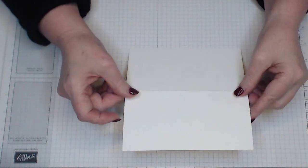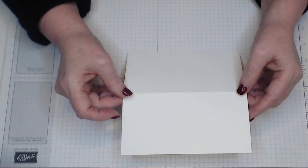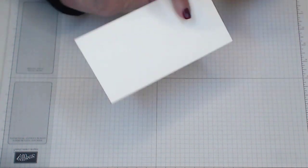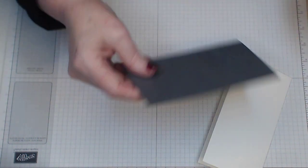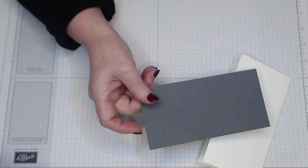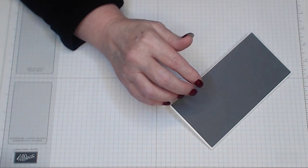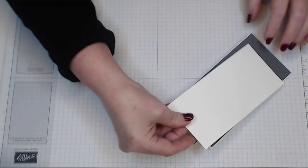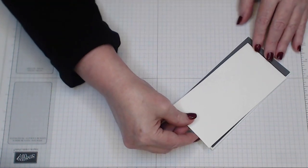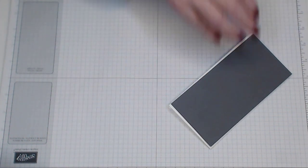So you're going to need a piece of thick Whisper White cardstock, which measures 6.5 by 6 1/4 inches, scored at 3 1/4. You will need also a mat that we're putting underneath, and it's going to be 6 1/8 by 3 1/8. That will go under there. And you're going to need a piece of white cardstock, which is going to be our top mat, and that is 6 by 3. So you get this tiny little trim of a mat underneath. So you'll get that effect.